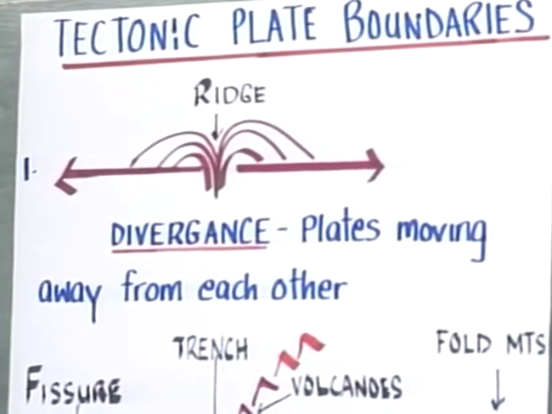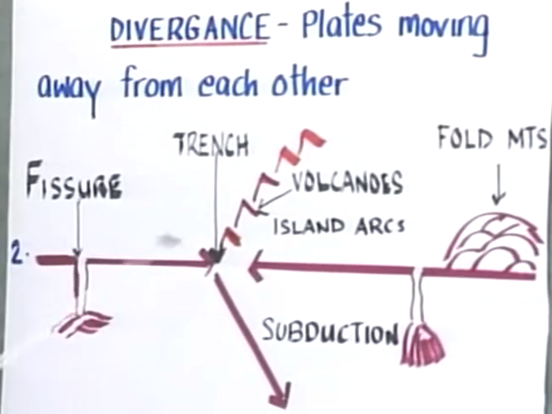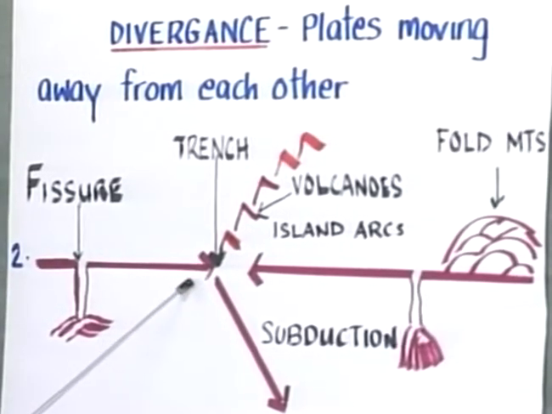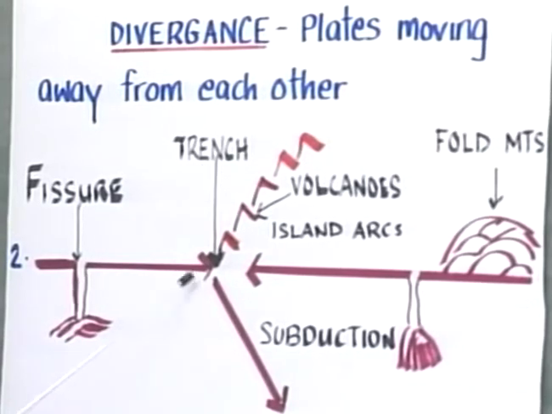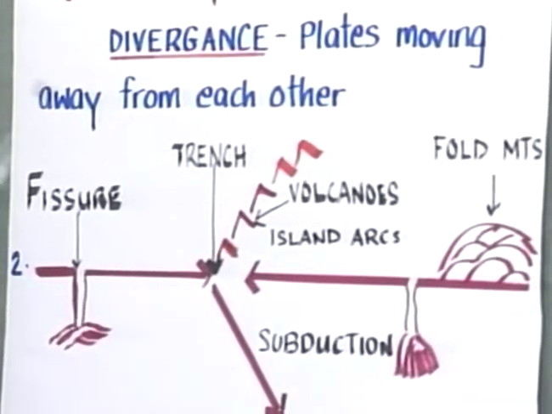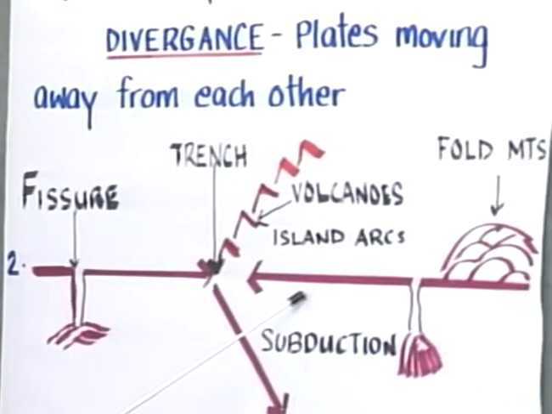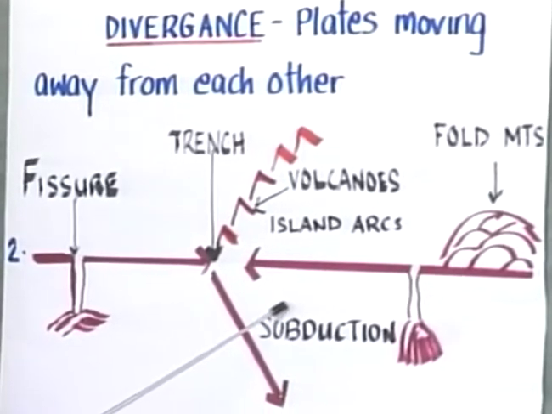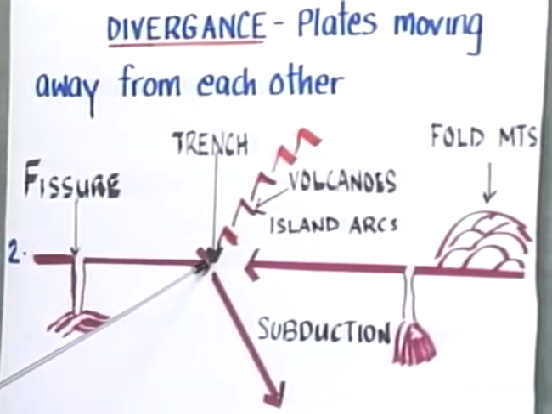The second movement is that of plates converging, this time when plates move towards each other. There are a couple of features that are actually formed as a result of that. A trench would usually be formed when an oceanic plate meets up with a continental plate, or an oceanic plate meeting up with another oceanic plate. Then at the boundary where the plates meet, a trench would usually be formed.